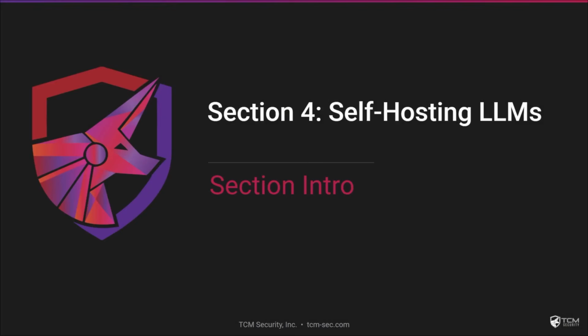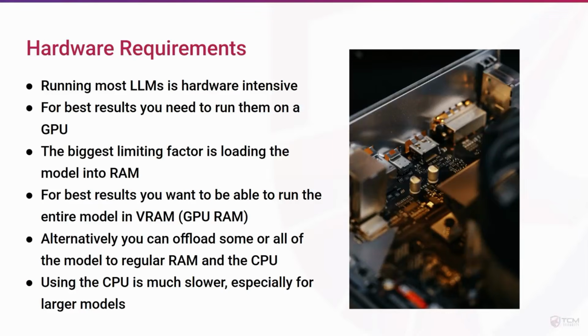In this section of the course, we're going to take a look at how you can self-host your own LLMs. So whether you want to do this for experimentation or security testing or research, or just because you want to have your own private LLMs. And more specifically in this lesson, we're going to talk about some of the hardware requirements and constraints for running your own local LLMs. This probably doesn't come as a surprise to anyone, but running most LLMs is fairly hardware intensive. So for the best results, you need to run the LLM on a GPU, so a graphics card.